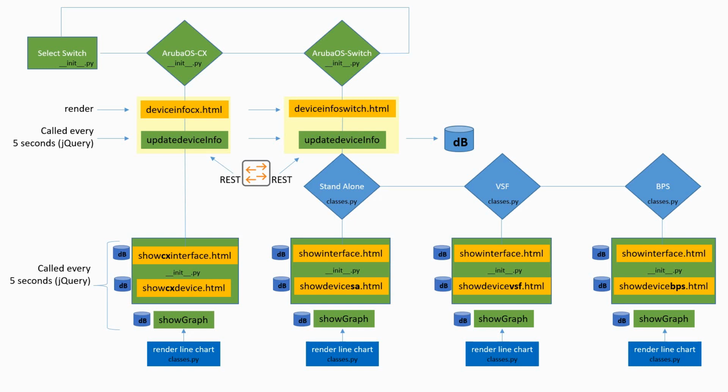Now the refresh is achieved by a function that is available with jQuery, and I will show you later on in this video how this works. But it's basically a div tag that is defined on the HTML page. So this div tag is populated by information that comes from a JavaScript, and this JavaScript calls the definition that is defined in the classes.py and obtains the relevant information from the database.